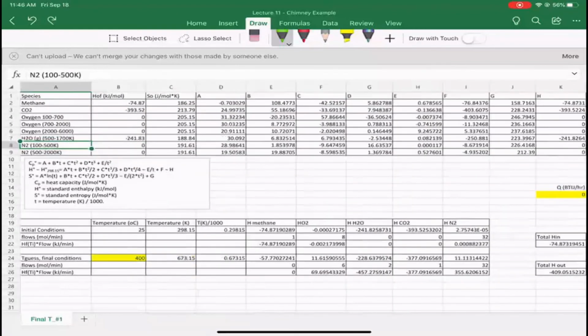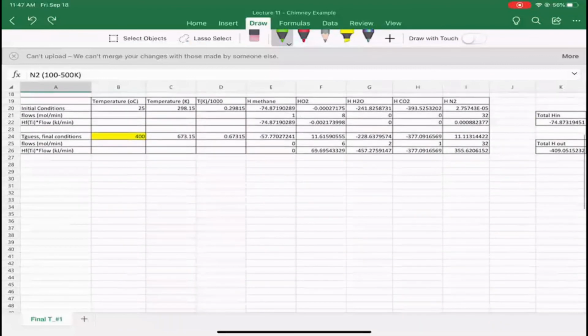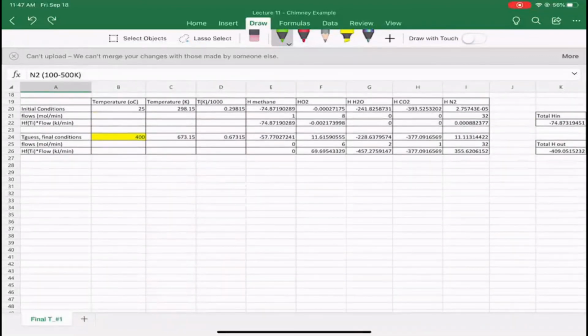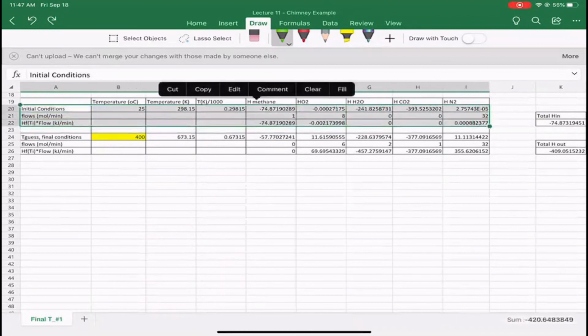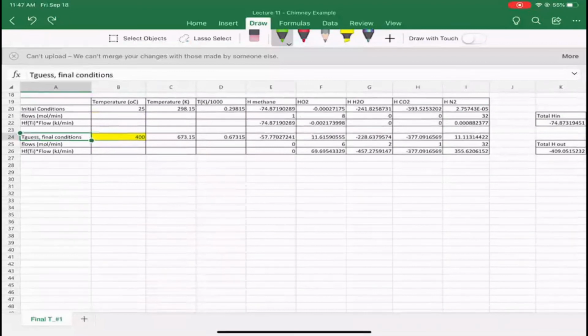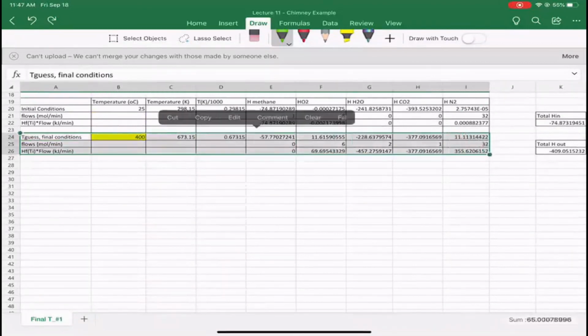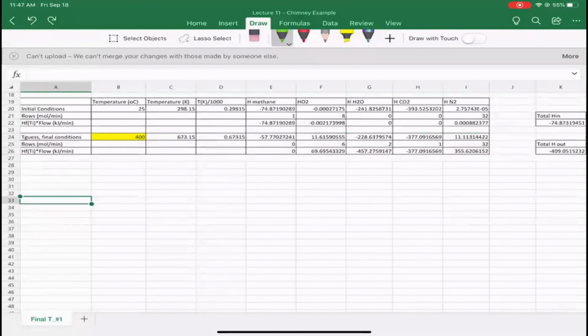The table at the top is only values. The table at the bottom, which I'm going to scroll to really quick so we can go through it, is really just the ICE table, implemented slightly differently. Here are our initial conditions. The first 3 rows in my sheet all deal with the inlet, and the last 3 rows all deal with what's going on at the outlet. I've tried to implement the mole balance and calculate the enthalpy using those equations from the NIST Chemistry WebBook.